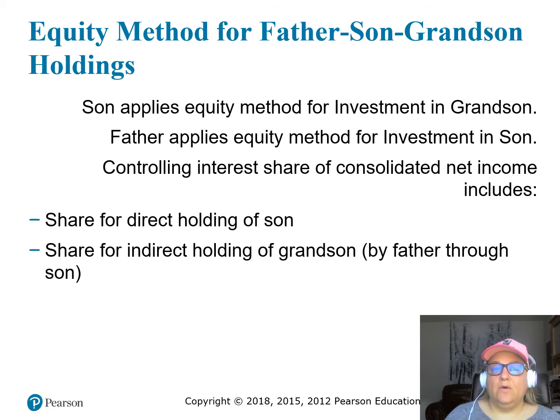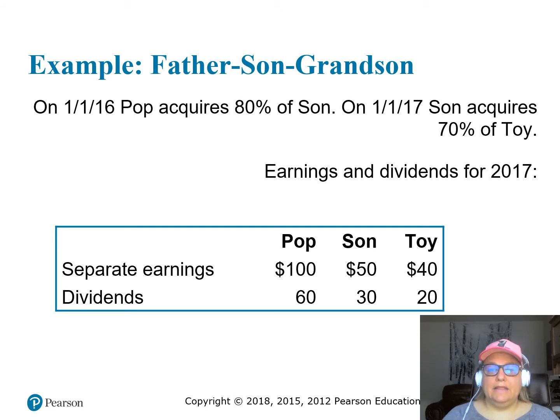Okay. Now, again, when you look at the pop, son, and toy relationship for father, son, grandson, you can see that the earnings are separated out. And again, the best thing for you to do when you're doing this homework, and I really wish I hadn't accidentally deleted it because I made all these screenshots, I'm going to try and go back and find them as we're going through this lecture, is to pull up this example with pop, son, and toy from your books, just to get a good flavor of how to do this problem.